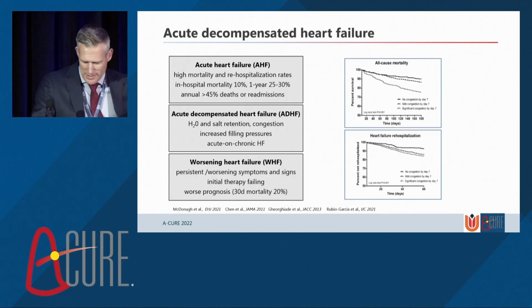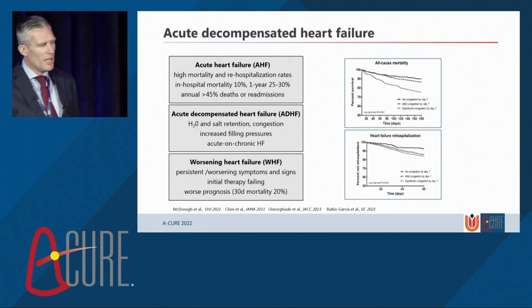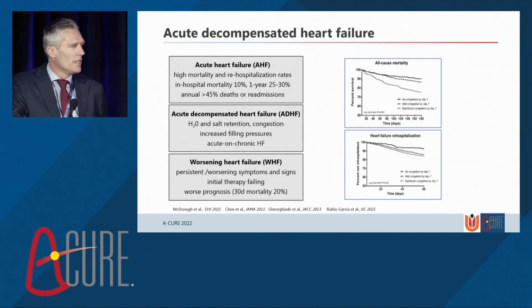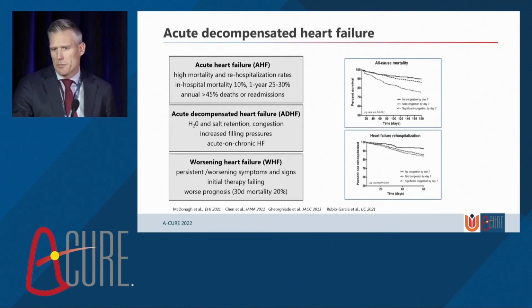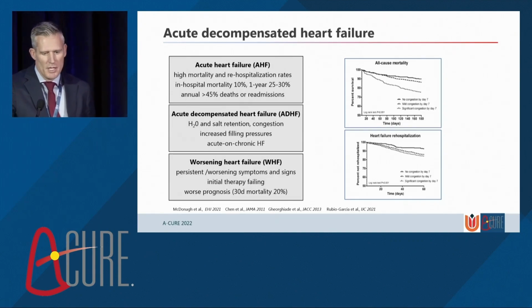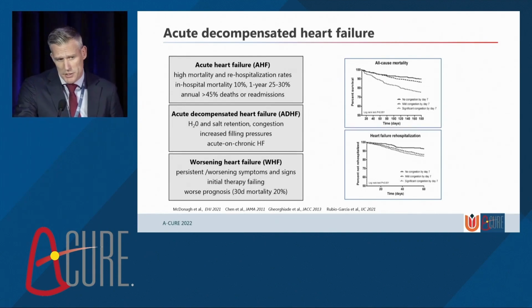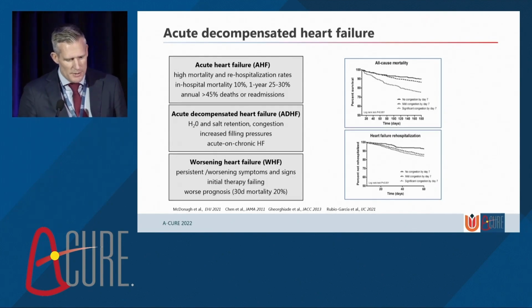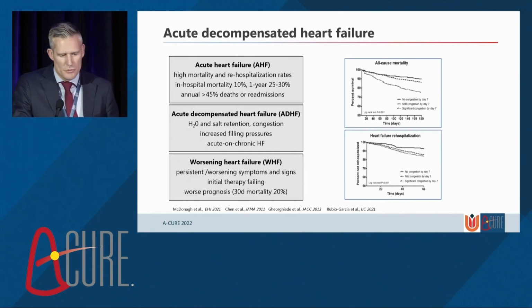Sorry for the language. Maybe this is not what you want to read at this moment, but we're all aware that the patients we see now in the cardiac care unit are more and more patients with acute heart failure. Most of them come in with acute decompensated heart failure, based on the fact that these patients have acute and chronic heart failure. We are all aware that these patients have congestion, increased pressures, and dilated ventricles, and this is all because of water and salt retention.